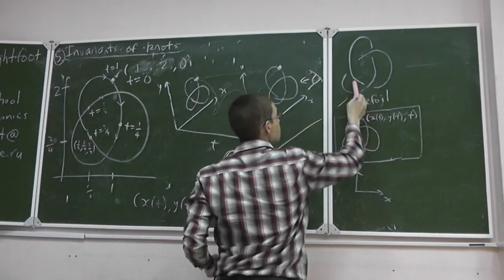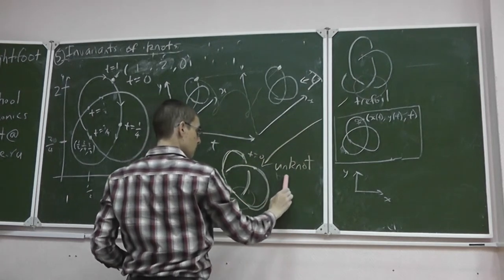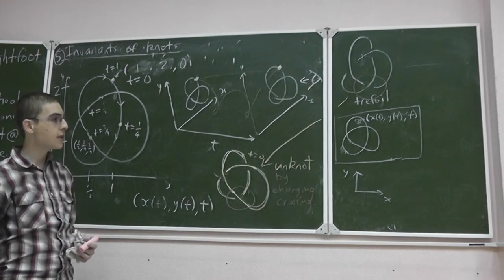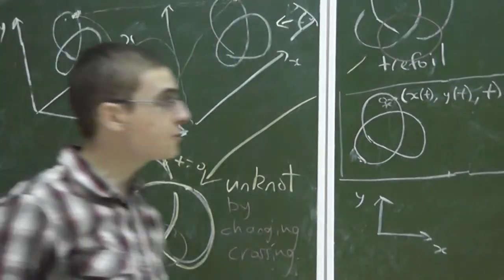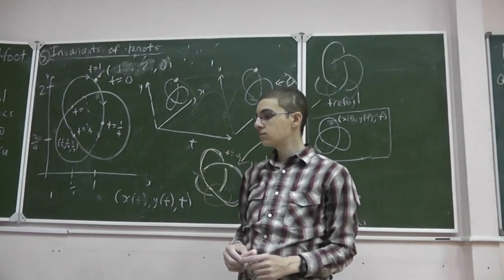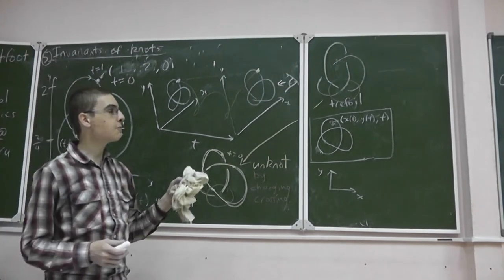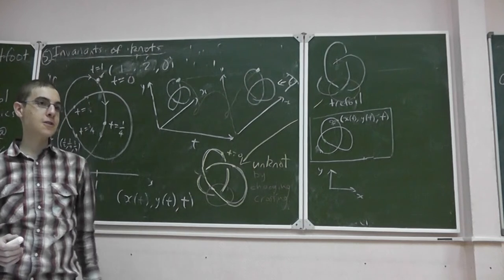So I've just, what crossings have I done? I've just changed this crossing. So we see that any knot is indeed equivalent to the unknot if we perform some crossing changes. So that would be one way to argue it. By changing this crossing. So any knot can, any knot diagram can be turned into a diagram for the unknot by making crossing changes. Okay, so that's true. So, let's put that aside, and let's get to the consequence.